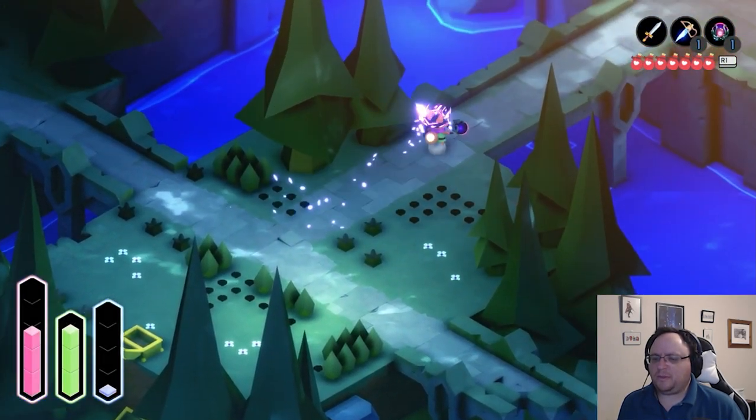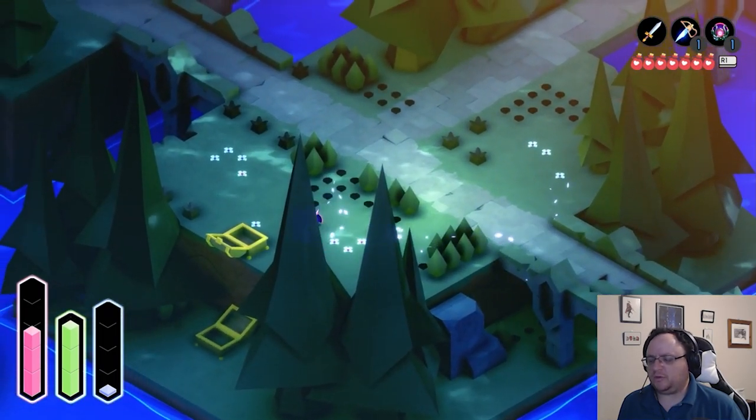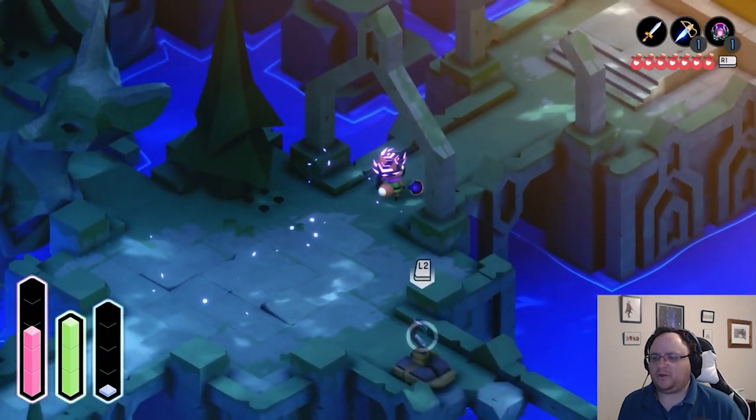Let me reset this. Maybe I have to... I don't even know, but there's got to be something else I'm supposed to do with it. Maybe I have to grip up to it, and that's how I break the chest, is with that ice fire thing?